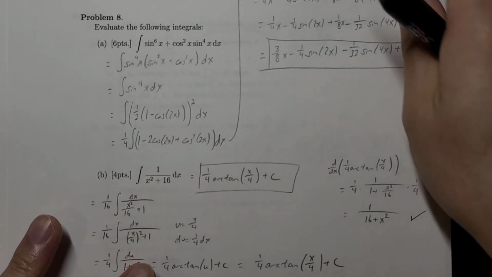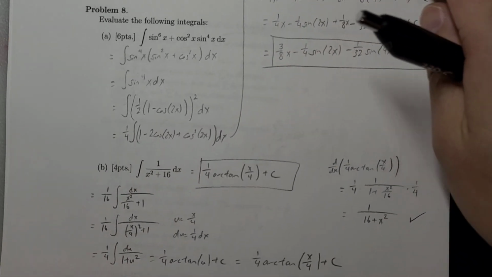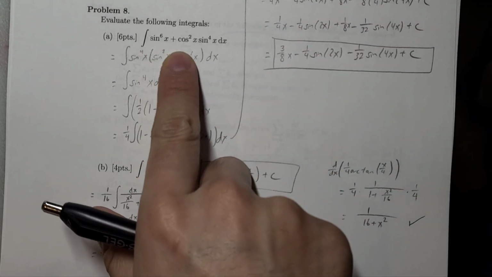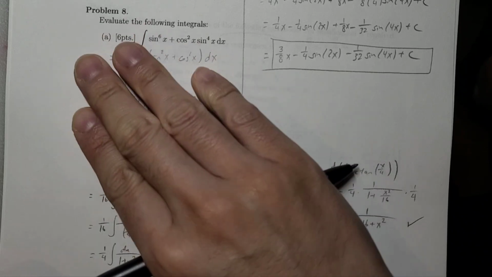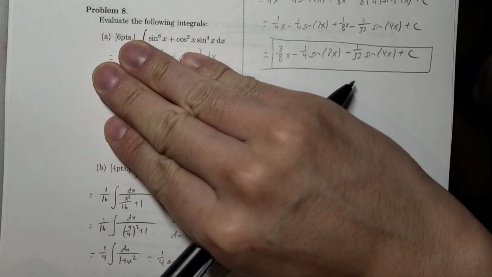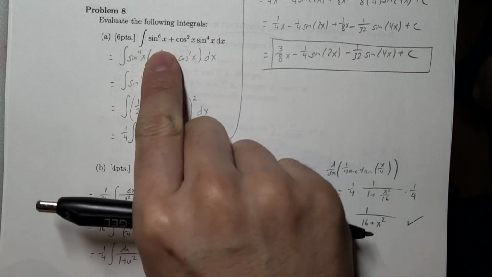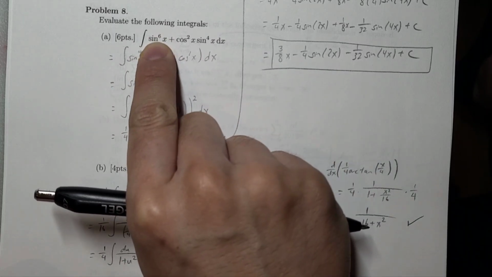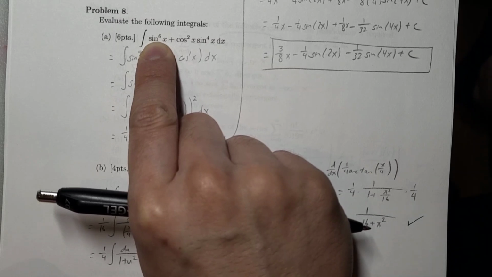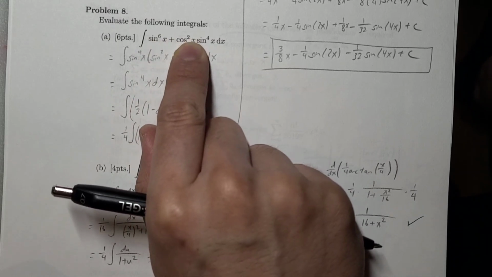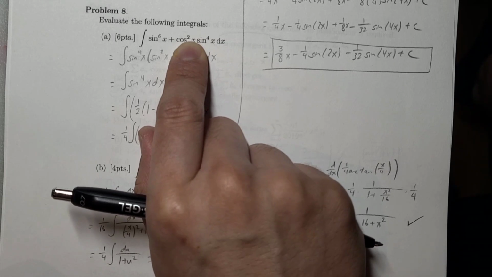This is the last page now, integrals. Evaluate this integral. This one looks kind of intimidating, but technically, even without simplifying like I did, you could evaluate this because we know the rule to evaluate sine to the 6x: you have to use the half angle identity multiple times. Here as well, you have to use the half angle identity multiple times. So it's doable, but it's going to be tedious.